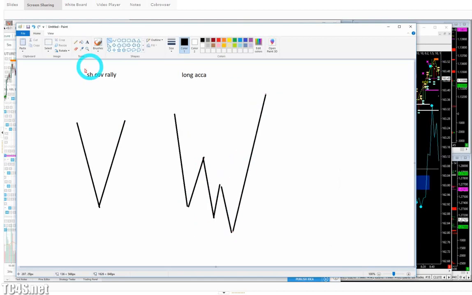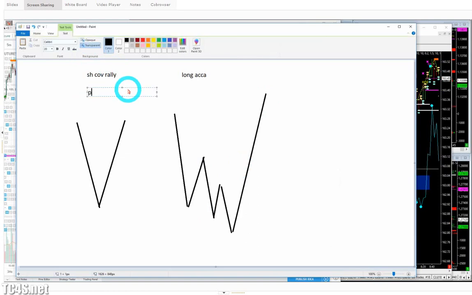So we have the difference between what a short covering rally looks like, which is obviously just what? Profit taking, yeah? It's just profit taking off the bottom edges. Profit taking targets being hit. And obviously this type of trade is still a sell trade to retest that bottom edge, because obviously nobody's accumulated anything.